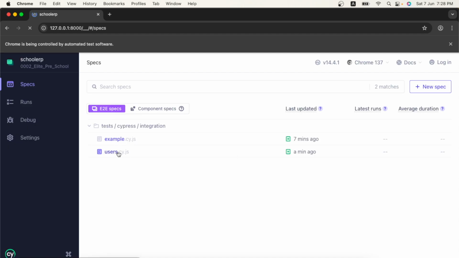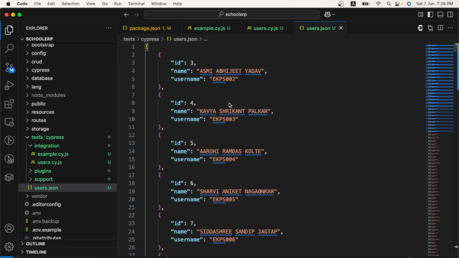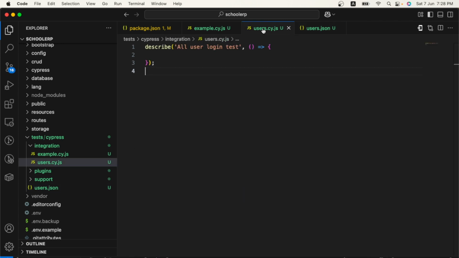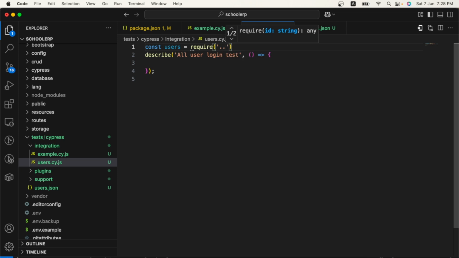So if you see here, the second test file appears here. Now we need to get all these students inside our users cy.js file. So we just do const users is equal to require, need to go outside, then slash and user.js.